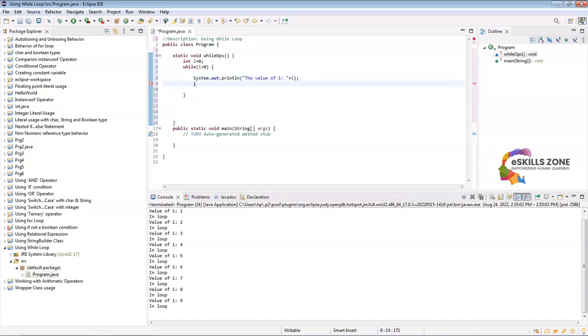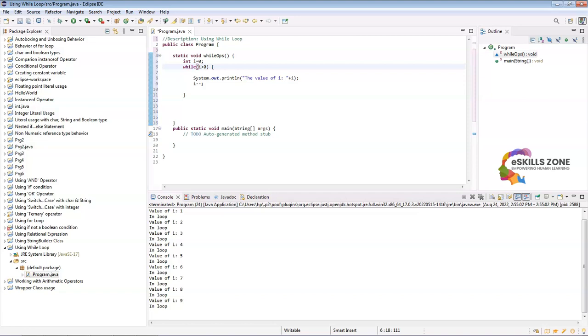So a decrement will occur. What will actually happen is we have given the initial value of i as 0, so now 0 is stored in i. Now this i is checked against 0, whether it is greater than 0 or not.